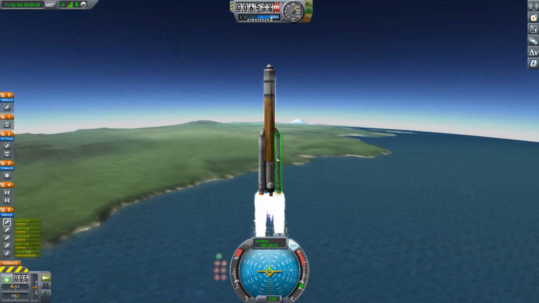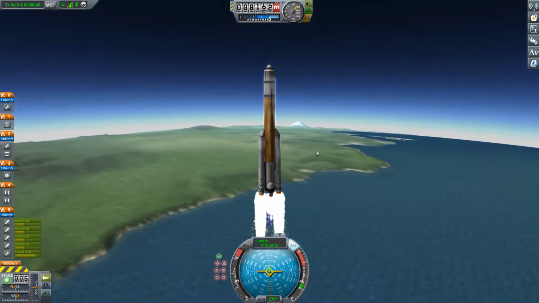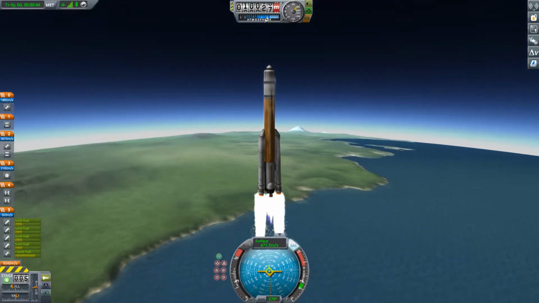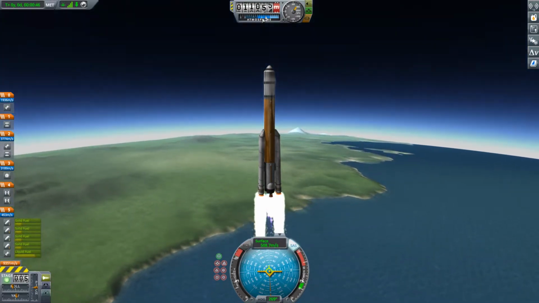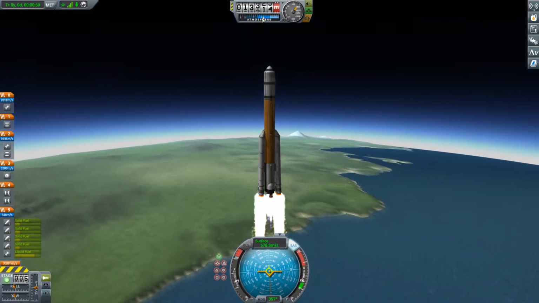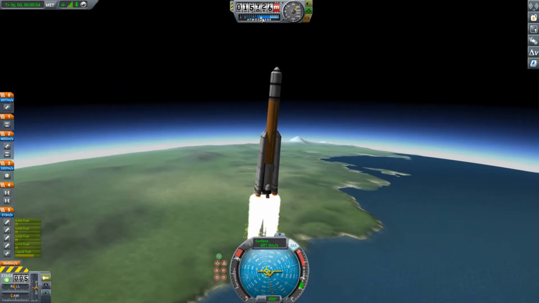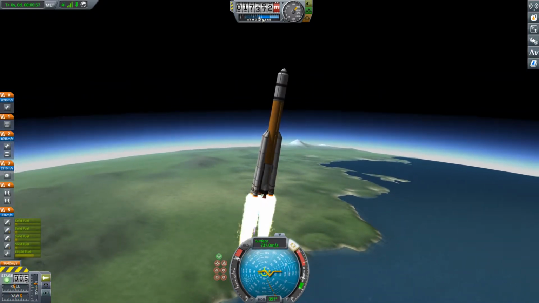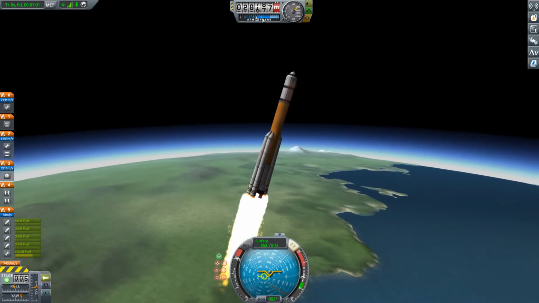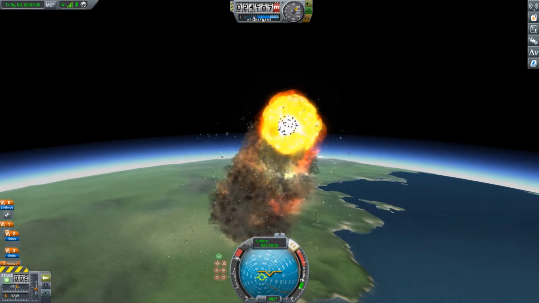But here I have not made any sort of turn, and I'm already at 7 kilometers and 400 meters per second, and I'm just like, okay, I'm just waiting for this atmosphere thing to go, and I'm like, oh crap, I forgot to turn. And you're gonna see that I did not bring any Separatrons on my side boosters. My side boosters are gonna run into my main booster and explode. Here it comes. Boom. Oh man.